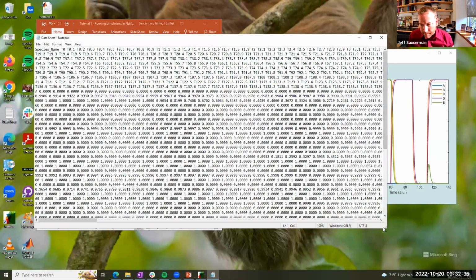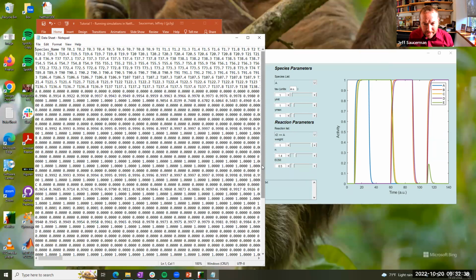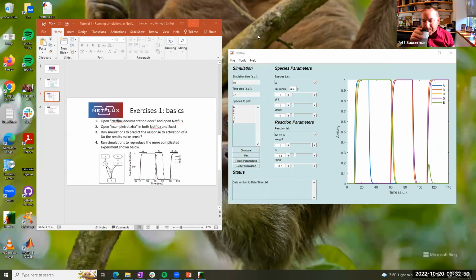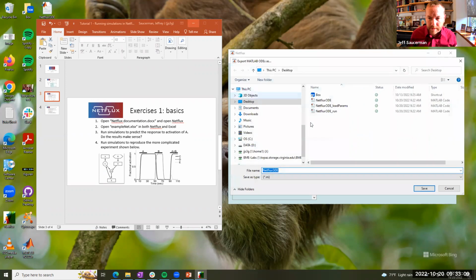Then open that up. You see a whole bunch of numbers. And if you open this in Excel, you'll see it in a more formatted way. And so that allows you to plot the results of the simulation using whatever software you'd like. Some of the other useful tools here are you could export to Cytoscape for network visualization. That's going to be in another tutorial. Or you can export the math and the code that generates these models using export MATLAB ODE or export Python ODE files.